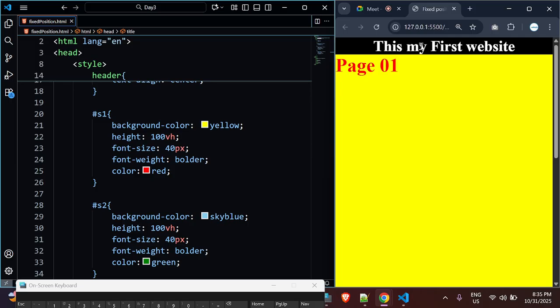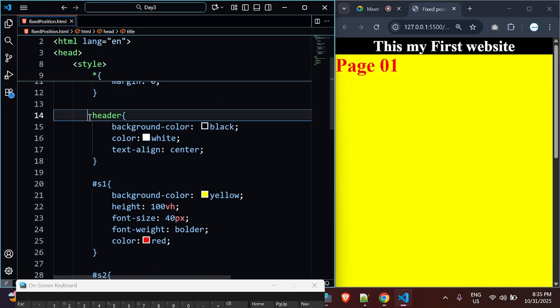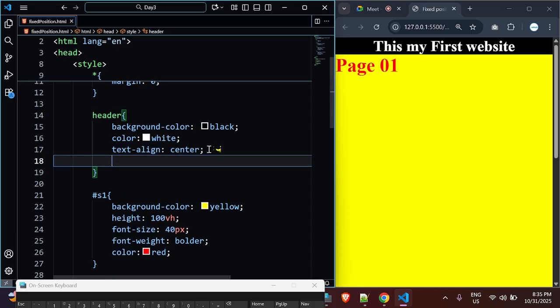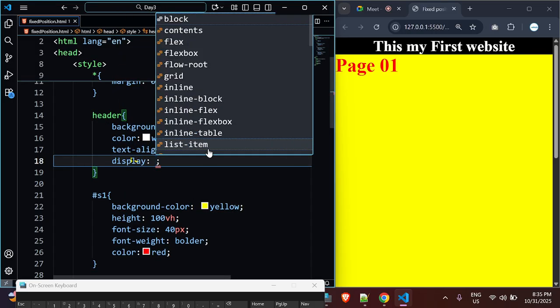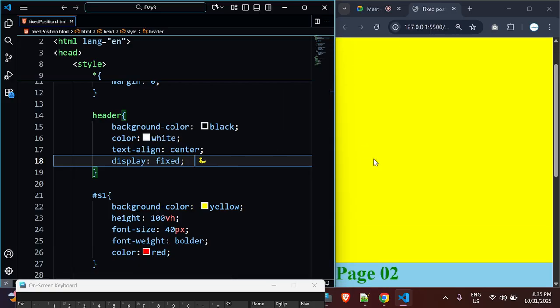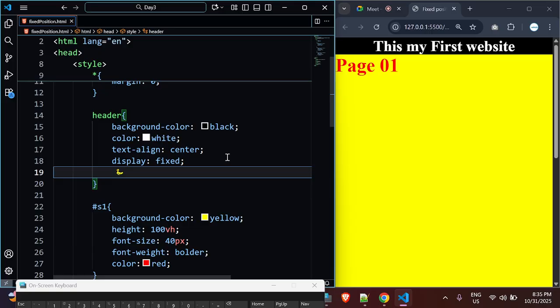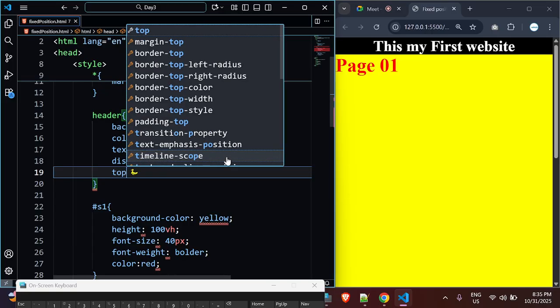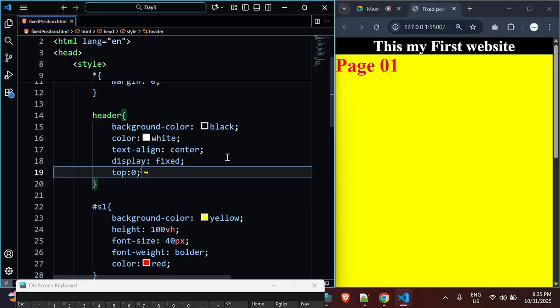What we can do for this? We can make this header fixed. What we will write? We will write here display fixed. So the moment you write display fixed and you say top 0.